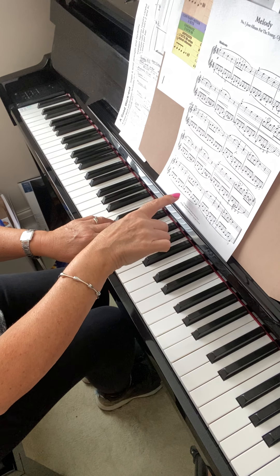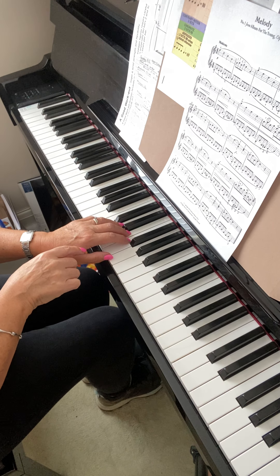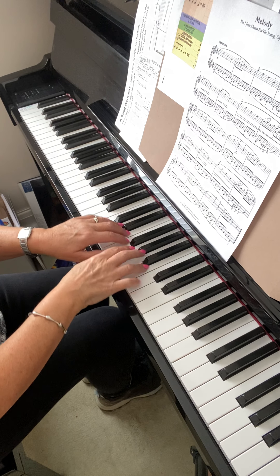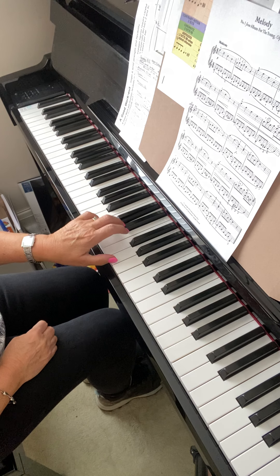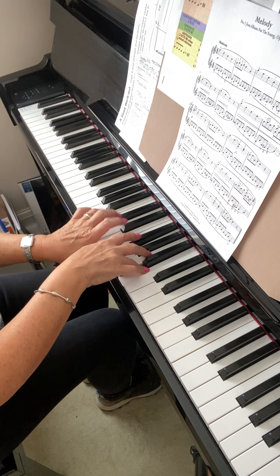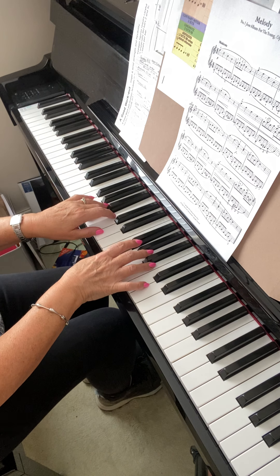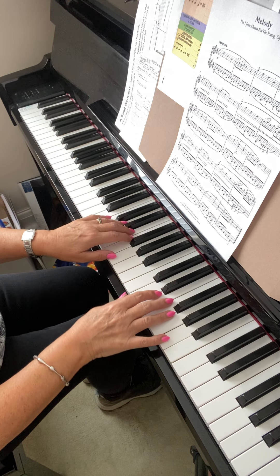You might want to copy that fingering in — it comes three times in this music, so each time it comes, put the fingering in. That might be an idea. Then the last bar of the first line — make sure you get a nice join in that left hand there. And maybe the last two bars on the second line as well.